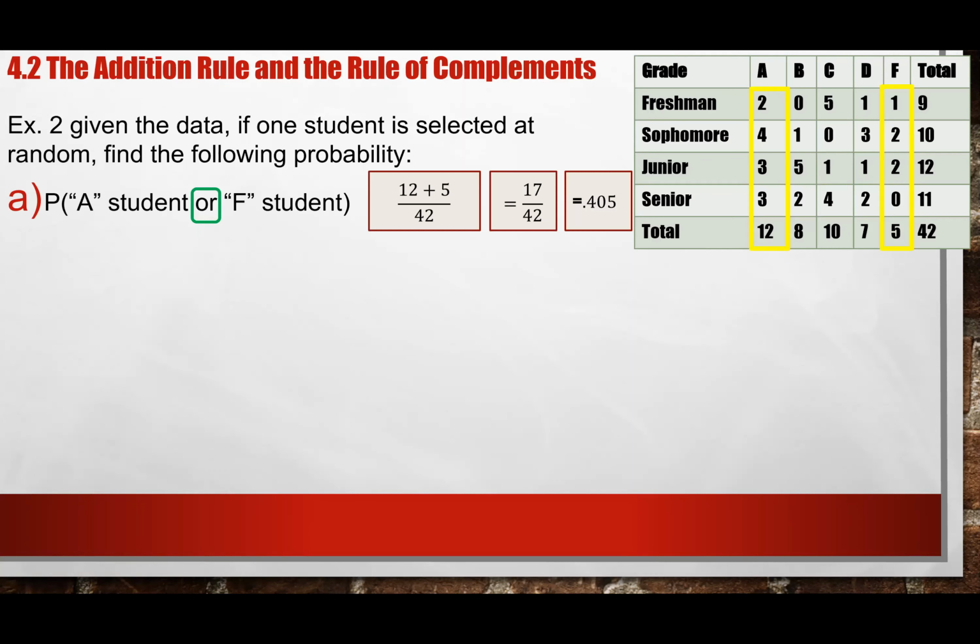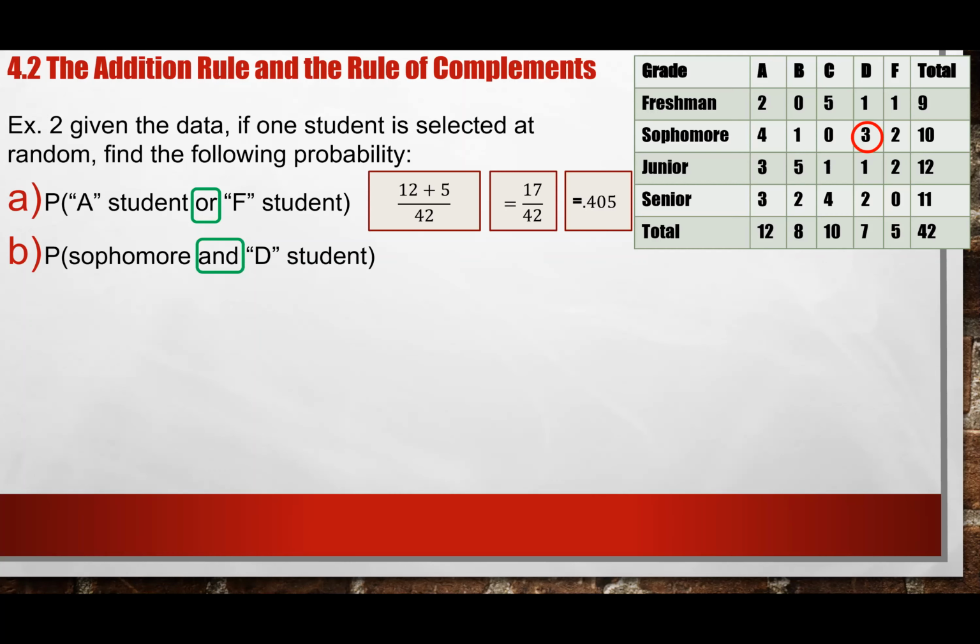Yes, right? And similarly, if you see this, you say, wait a minute, Mr. Tran, you just told me about the "and". Again, because we only select one student, ladies and gentlemen, it's not multiple times. In 4.3, the word "and" means multiple times, and if it's multiple times, we will multiply. In this case, do I have a student who is a sophomore and also a D student? How many students are a sophomore and also a D student? Everybody see that I have 3, right?